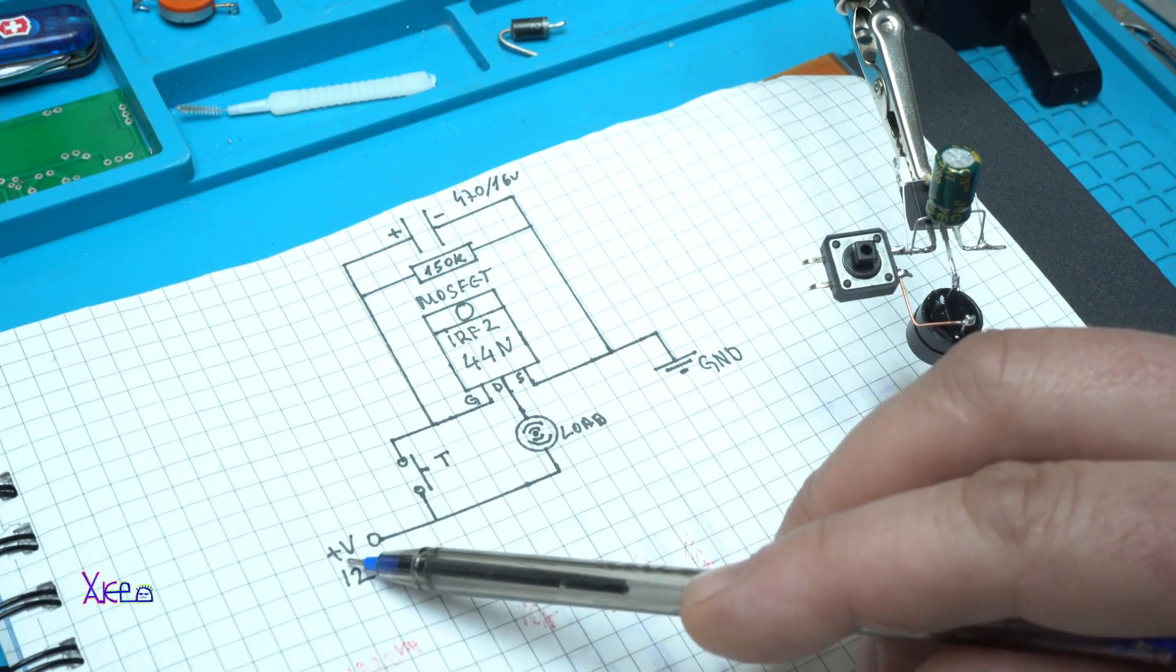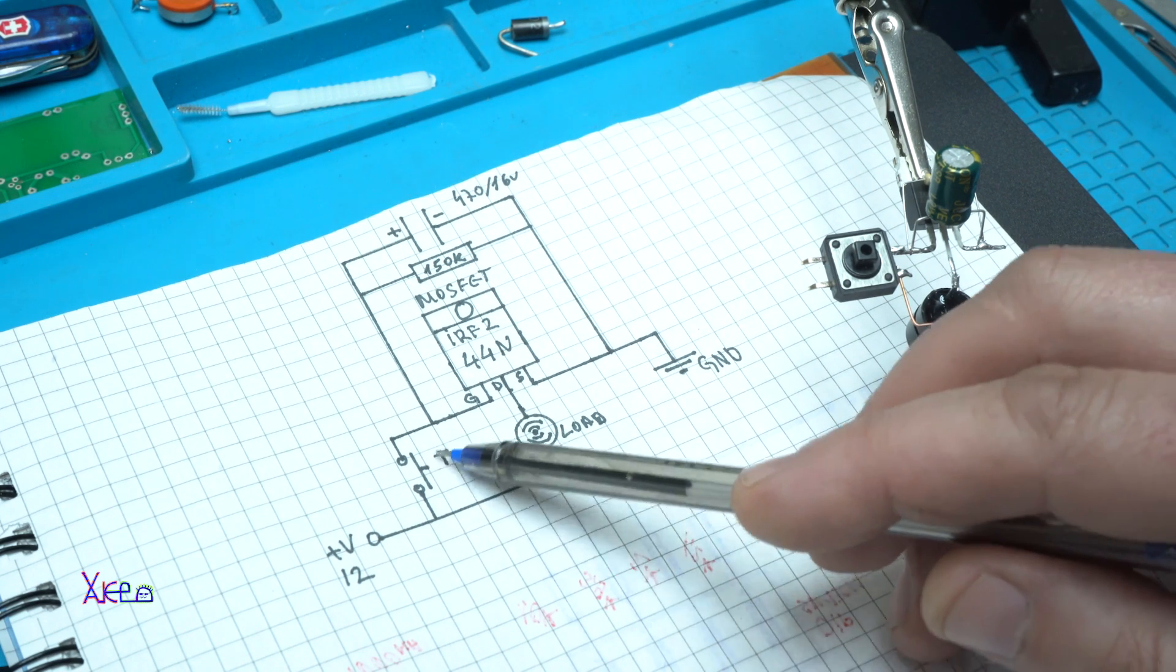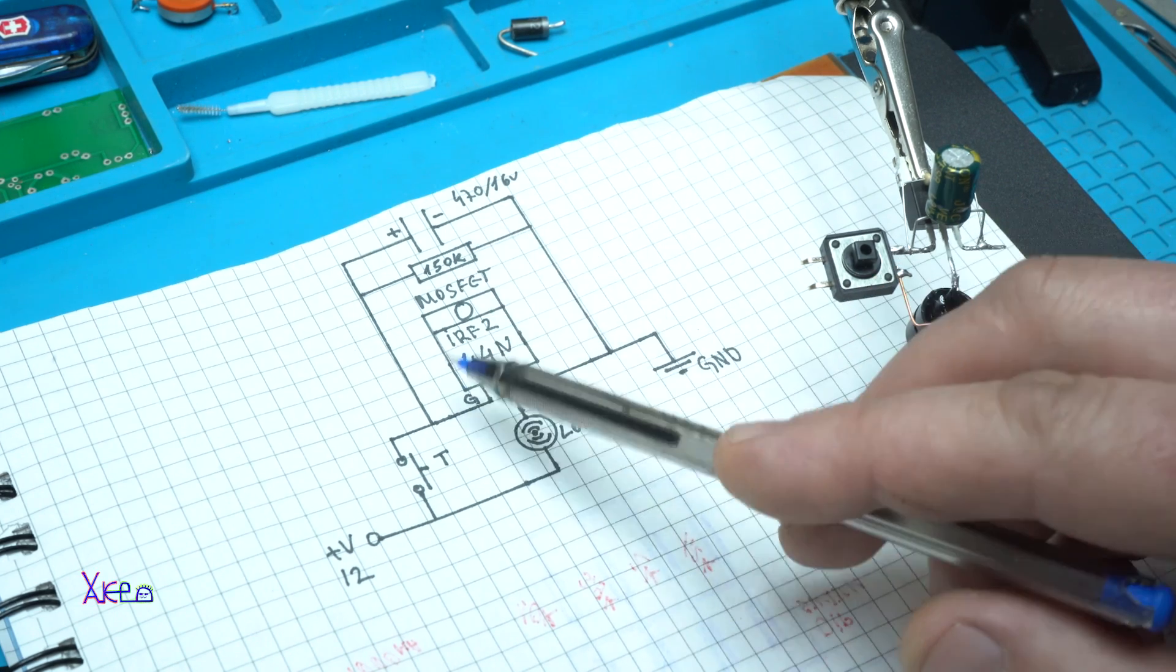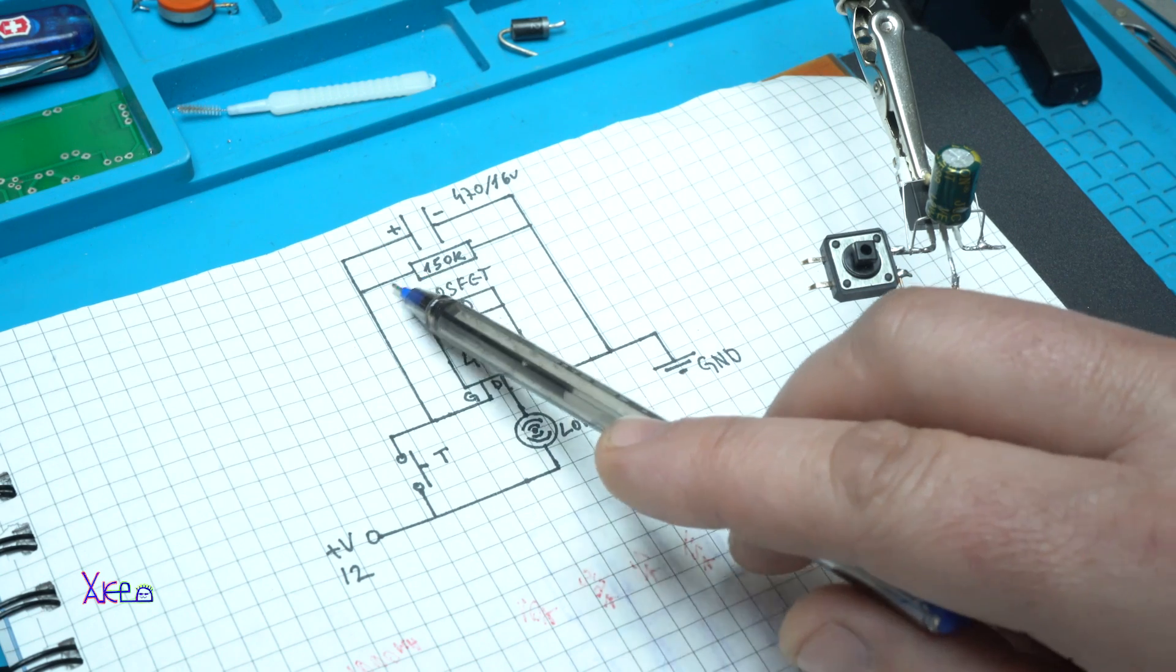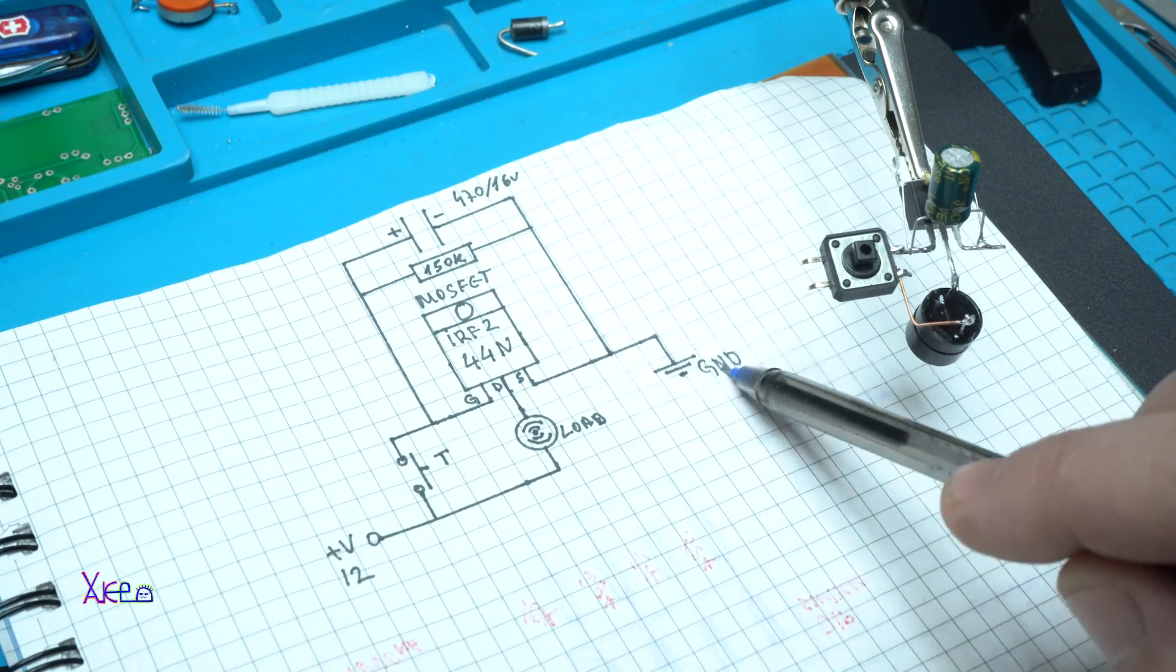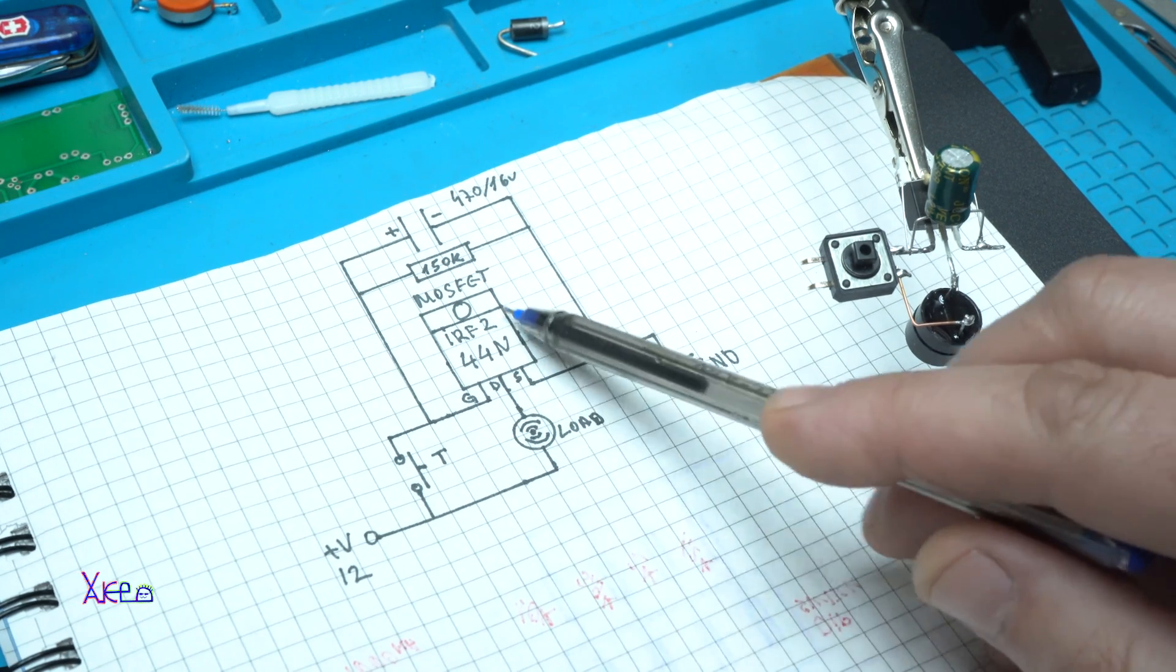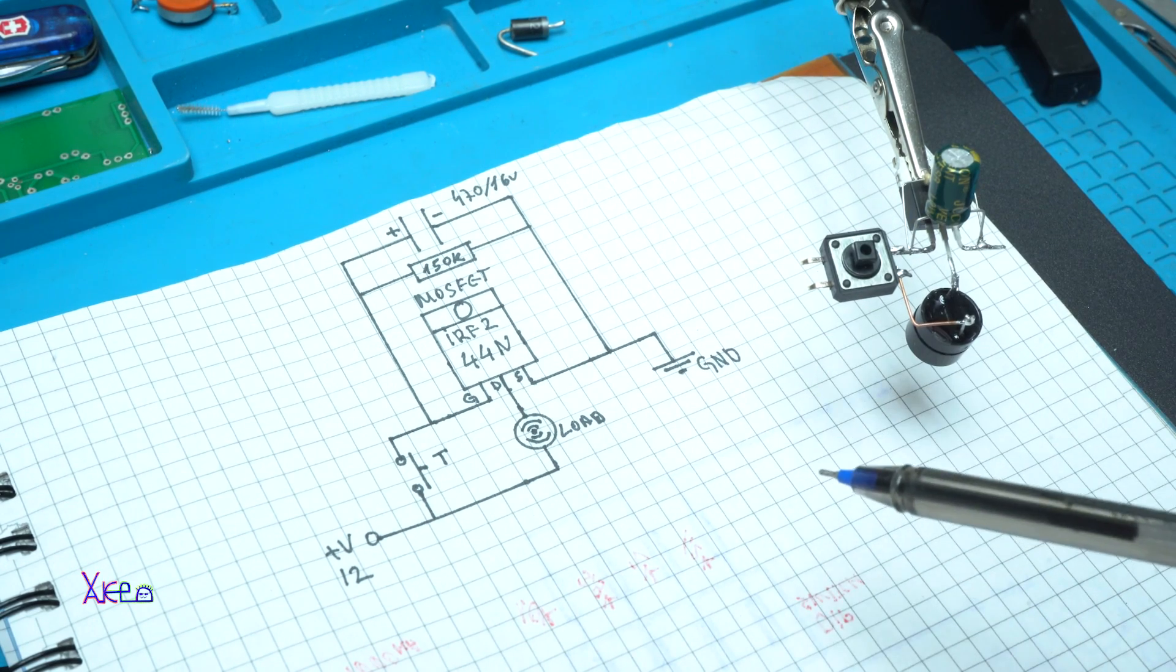Positive side of the buzzer goes to the positive 12 volts with a tact switch. We trigger the gate and charging the capacitor. The electrolytic capacitor and the resistor in parallel, they are connected on gate and source. Ground goes on source of this circuit, and here it is, I have built it and I'm going to test it.